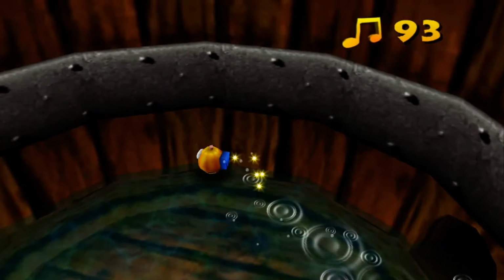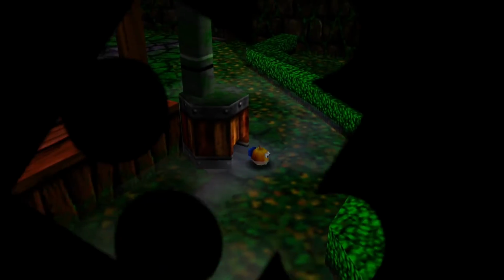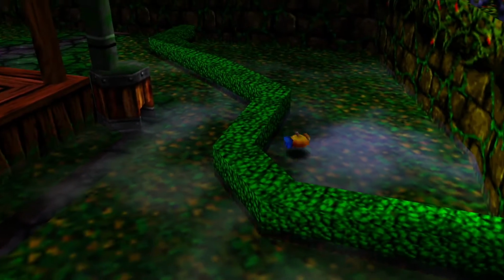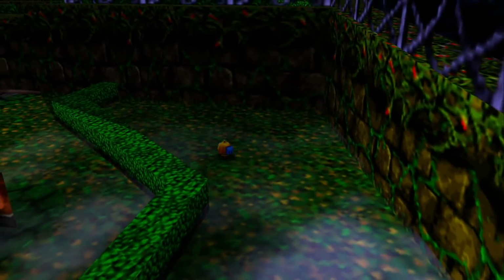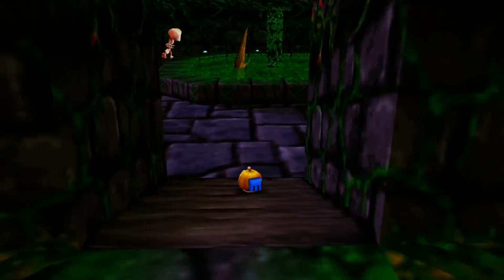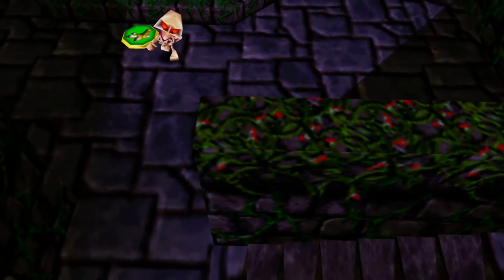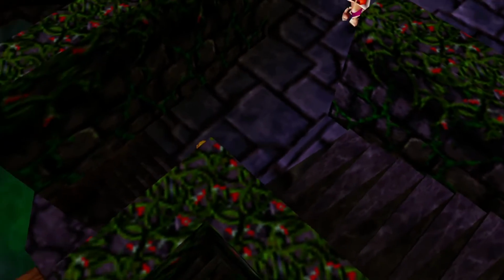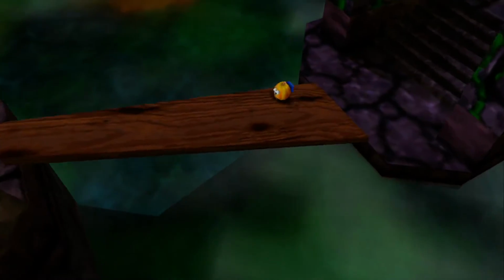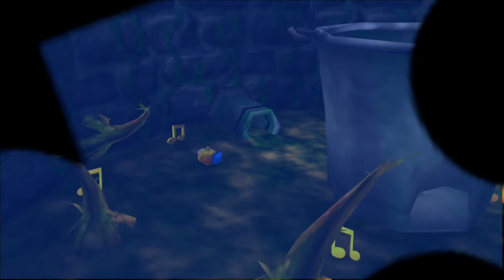Oh no, now I remember this. One more Jiggy piece and notes to get. And we were there earlier. That's the rail. Not too far from here. All we have to do is, there's a bottom entrance, make it easier. You can also go from the top.